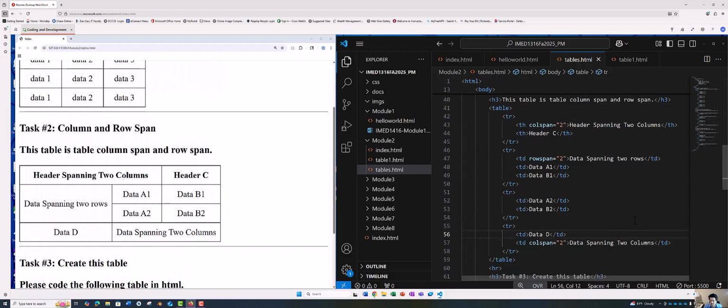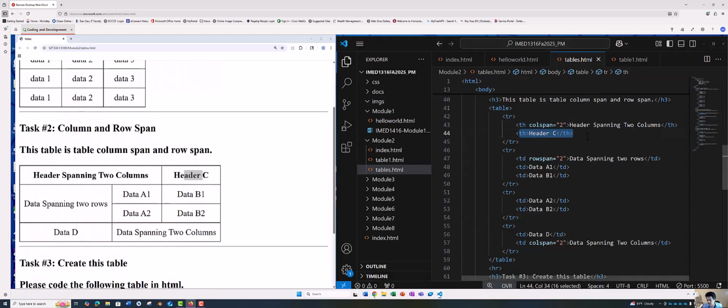So in your table row that you have created, make sure you have your column span for your table header. In this is your table header, right? So your table header column spans 2. What does that mean? This is 1, 2. So this is the one that spans across 2 columns over here. These are the 2 columns that you have spanned across. So heading spanning 2 columns, that's what I wrote in here. Of course, the header C is the header C right here.